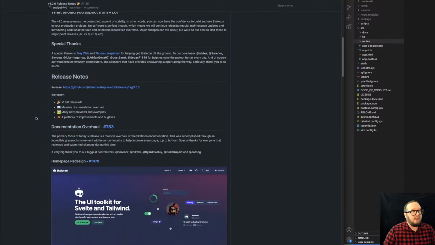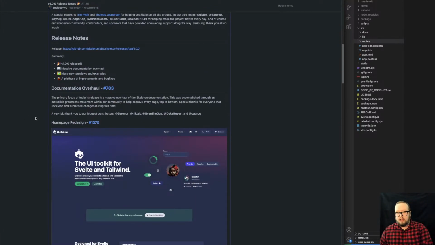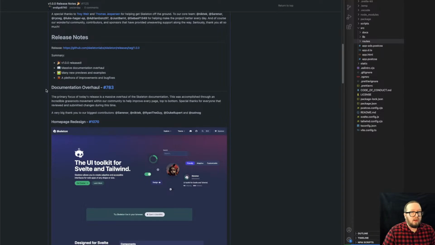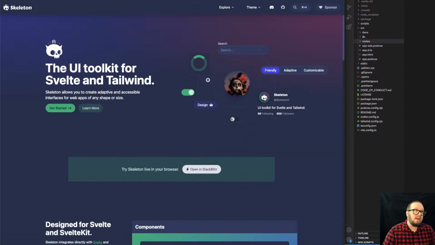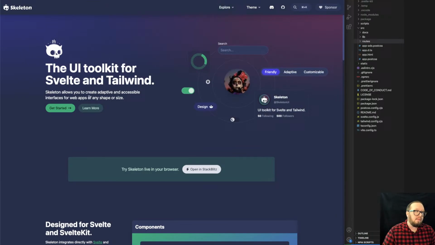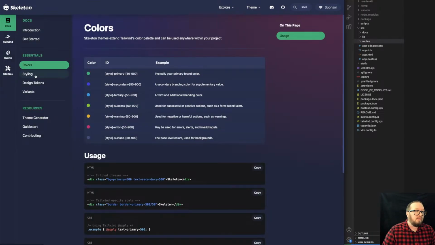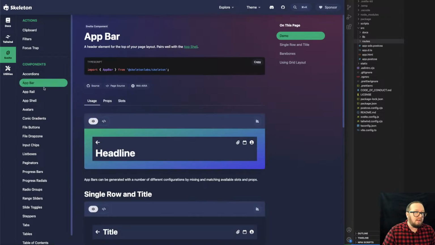But I wanted to quickly touch on some of the things that we put out there, because there is some interesting stuff that we've done, especially with the documentation. If you've used our documentation in the past, obviously the homepage has had a bit of a glow up, right? But various sections within the documentation have also been updated.